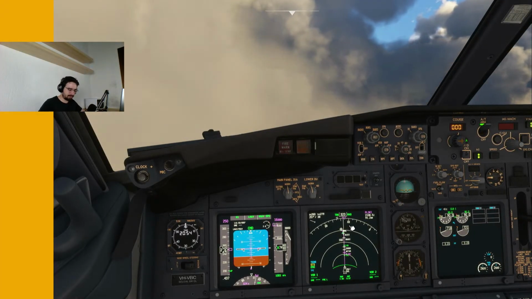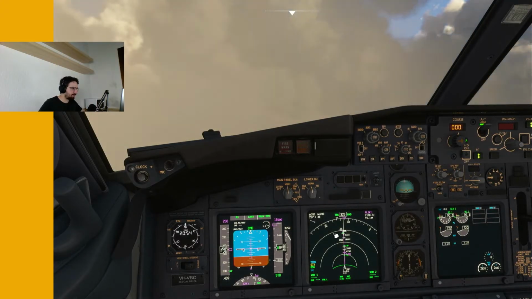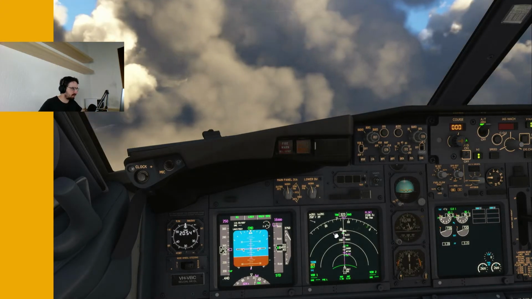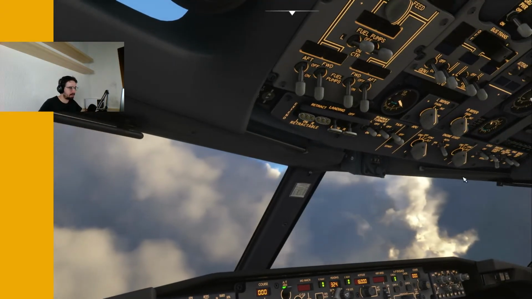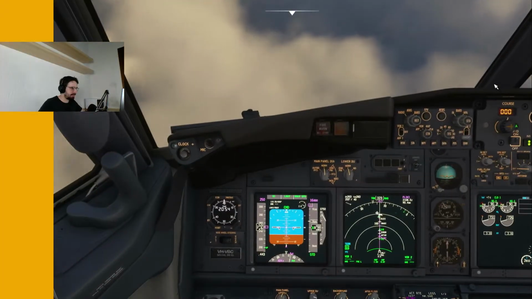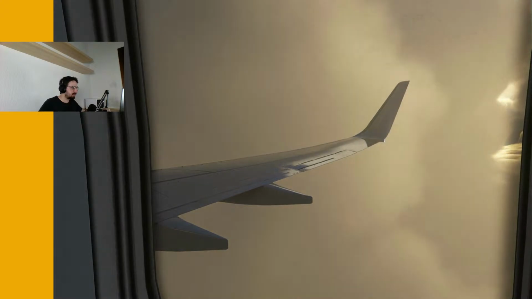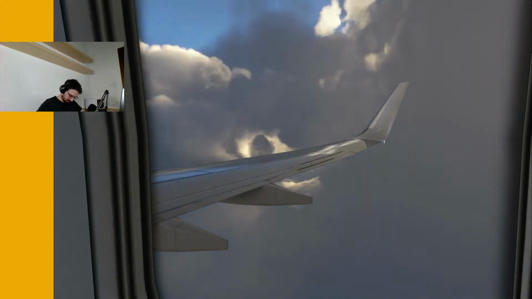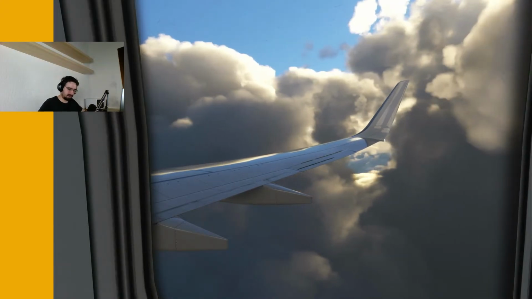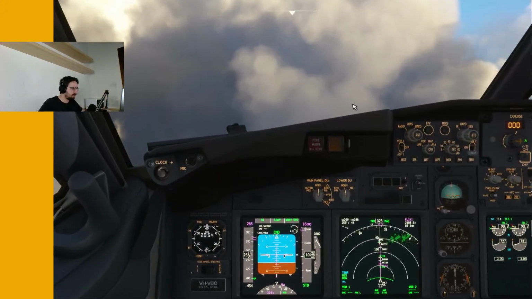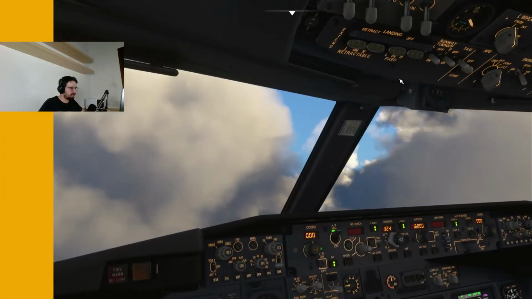Okay, continue climb. Pressure standard. Look at this climb performance. Extremely good climber, this plane here. Okay. Wow. Very, very cool. 10,000 feet, acceleration, landing lights off.